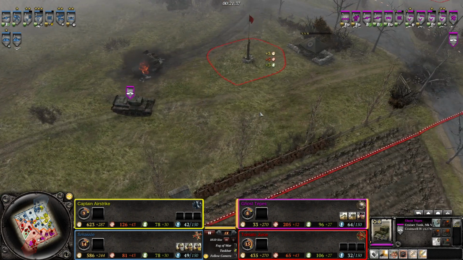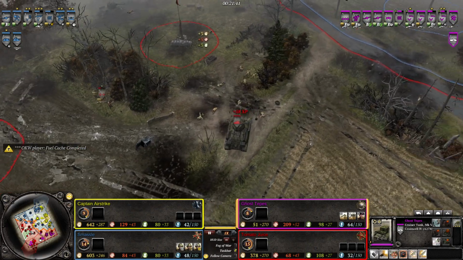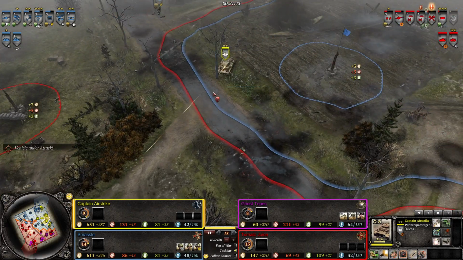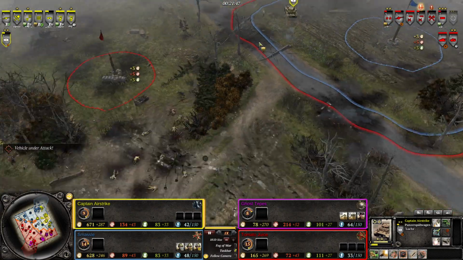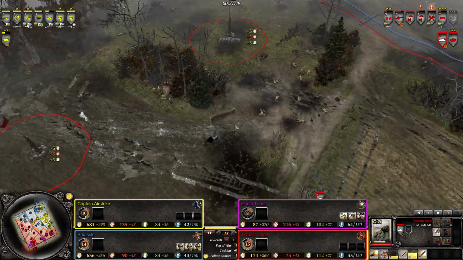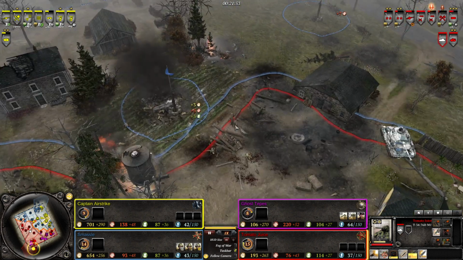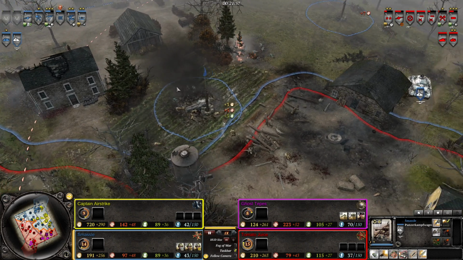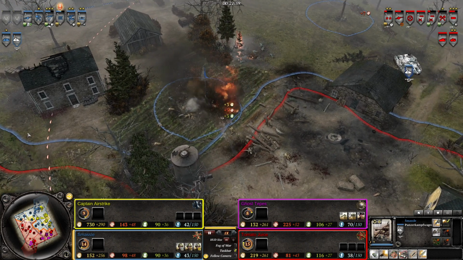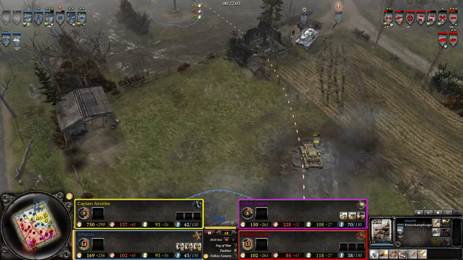Oh, we do have a Cromwell coming for the British now. Cromwell's ready to roll. Lux is moving up towards the T-34. Not a good fight. Yes, it was risky. Oh, but another squad. Oh god! Another Fallschirmjäger squad here. Oh, yeah, now replacement grenadiers are being called in. These Germans are losing a lot of troops.